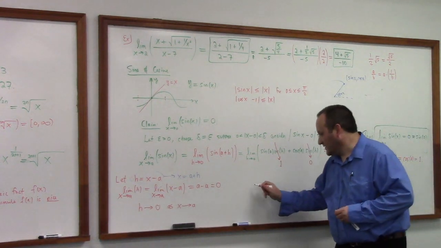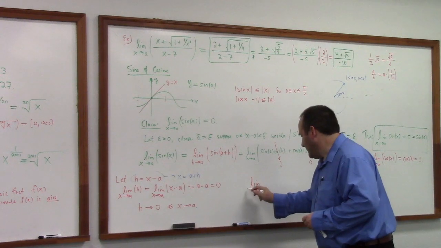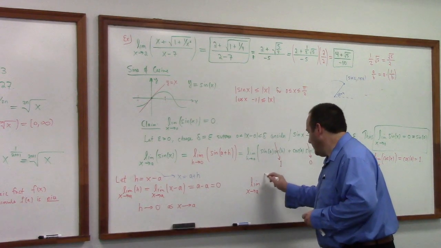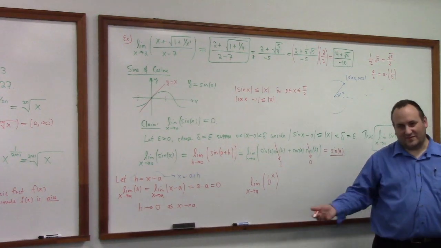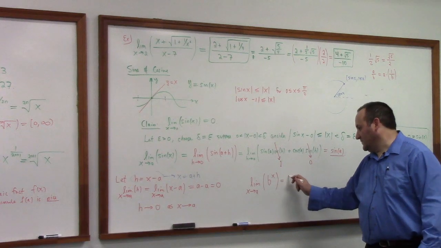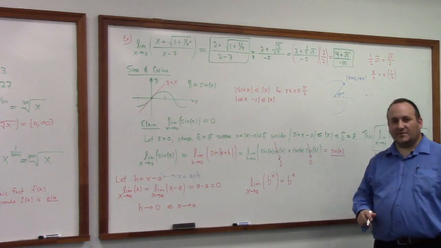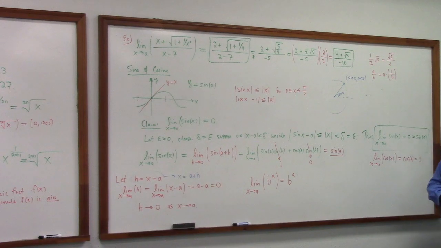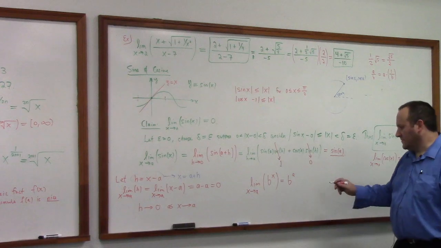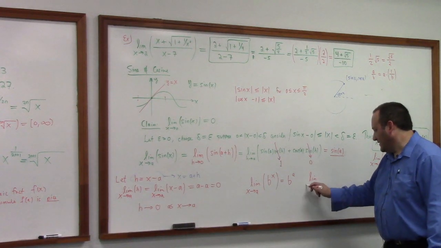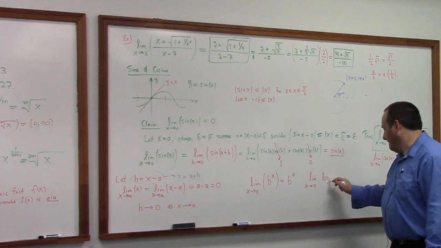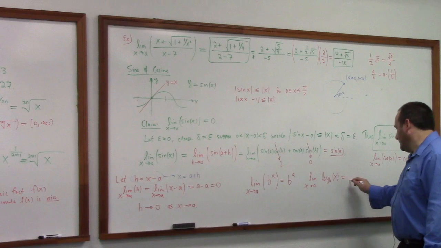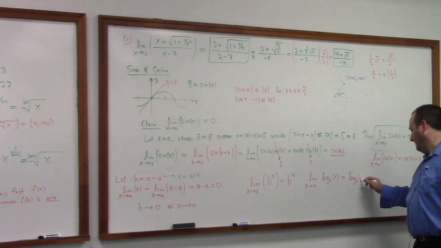We also talk about logarithms and exponentials, right? So it is in fact true that the limit as x goes to a of, let's say, b to the x, because I usually use a for the base here, but I'm using a for the limit point. So let's say b to the x. Guess what? It's just equal to b to the a. I have some arguments for showing that's true in the notes, but I'll leave it at that. Now, it's also true that the limit as x goes to a of log base b of x is equal to log base b of a.